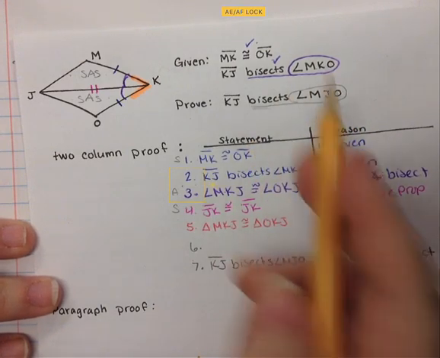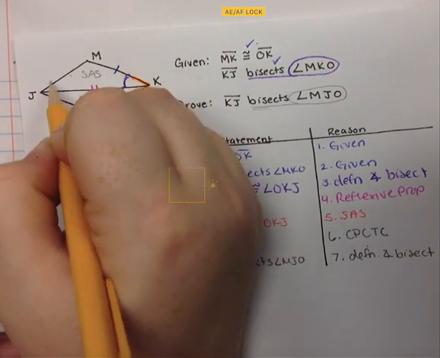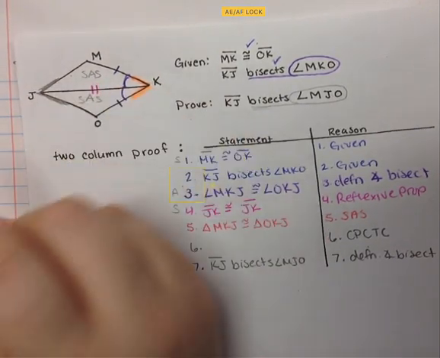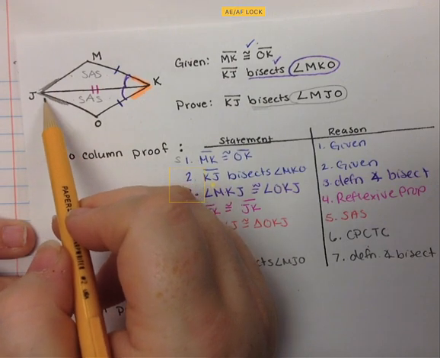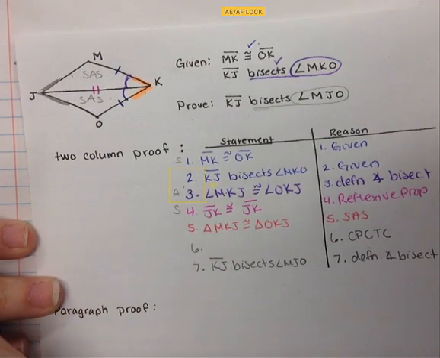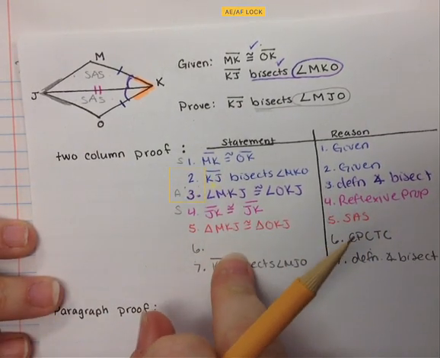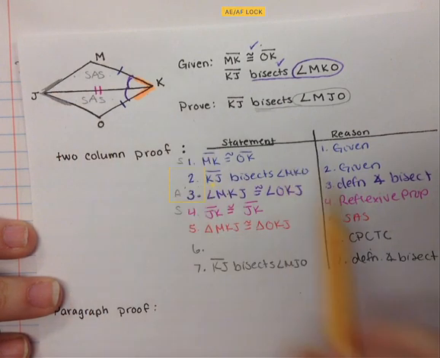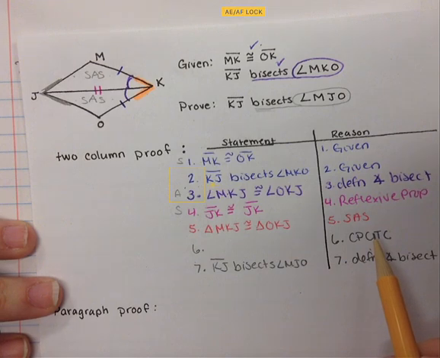Angle MJO. So angle M to J to O. This is what I want to look at. I want to pretend that this is already happening because that's what I need to mark congruent. This is where that comes into play. This is one of the 3 things that I could mark congruent because of CPCTC. I can name the third side is congruent, and I can name 2 extra angles are congruent.